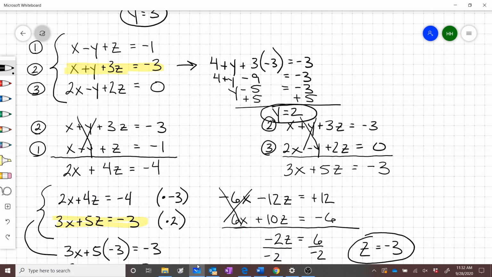So that is your x, your y, and your z, and here's how we list the solution. The x was equal to 4, so we go 4. The y was 2. The z was negative 3. There's your solution, 4, 2, negative 3. Y'all good with that? I know, it's a lot of writing, a lot of steps, a lot of fun.